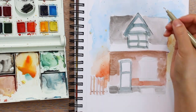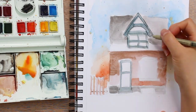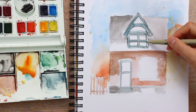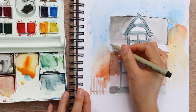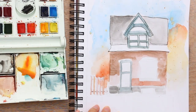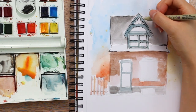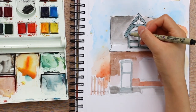Now I'm ready to go in with my micron pen, and I'm just starting with the roof over here. You can see that little one block of color is now separated into a few different spaces. This is also where I can correct the outline for the window that looked a little bit crooked before. It doesn't have to be perfect — otherwise for the roof I'd be using a ruler instead — but I think just doing these freehand is quite satisfying. For the little roof section over here it's going to taper out a little bit at the edge because it's coming towards us, and I'm just adding a tiny little window detail over here.